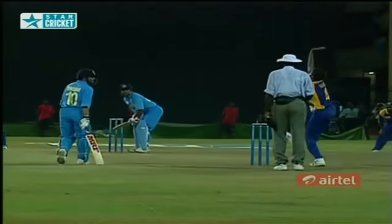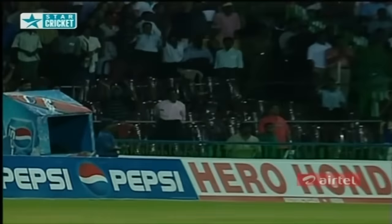Monstrous hit. This really is something like Jayasuriya, right-handed. That's the type of shot that Jayasuriya usually plays, and here you are. This is Sehwag. That's bludgeoned away.